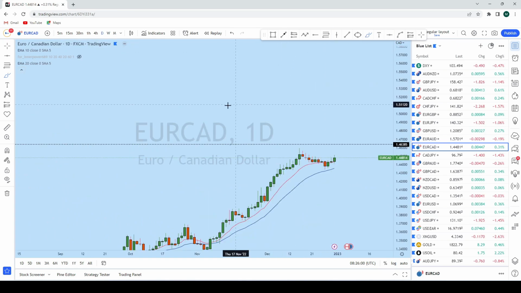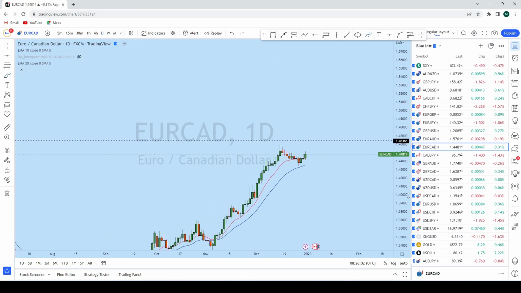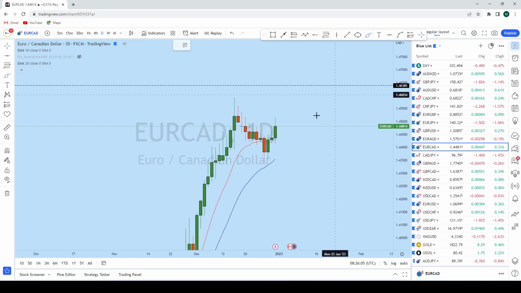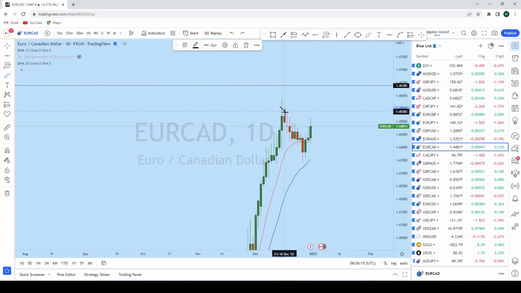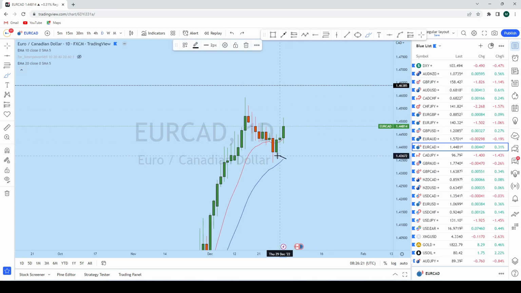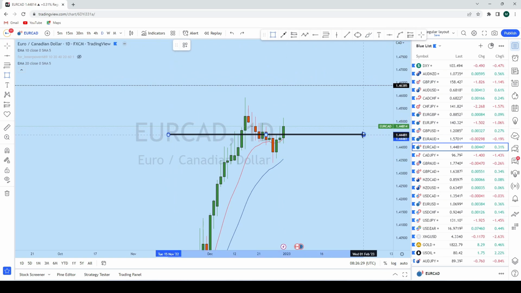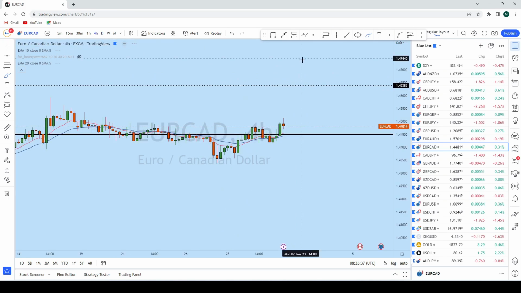If we look at the daily time frame, EURCAD on the daily perspective is also highly bullish. We see that there is a liquidity grab from this level here on EURCAD. This leg on the daily is completely a manipulation. There is a local structure, you can see, and it grabbed liquidity from here and closed back above. So what we can expect in the new trading week is for the price to again test this level on the lower time frame, and then from this previous resistance turning support we can expect a bullish move on EURCAD.